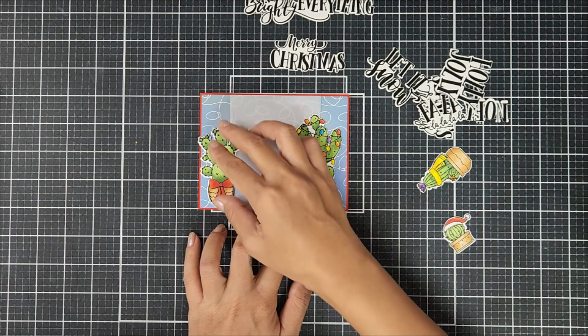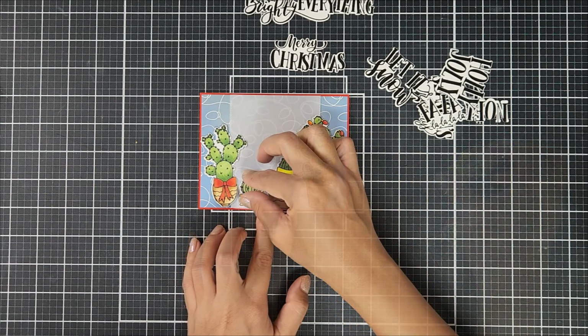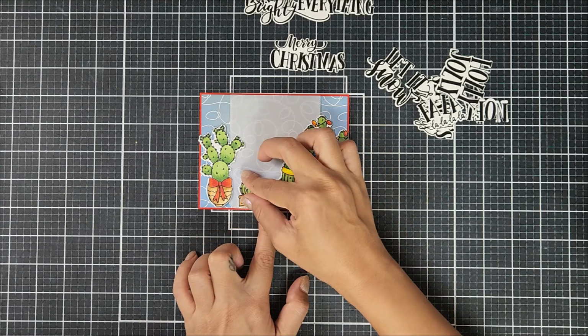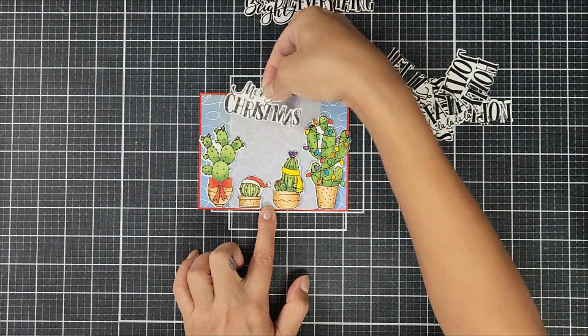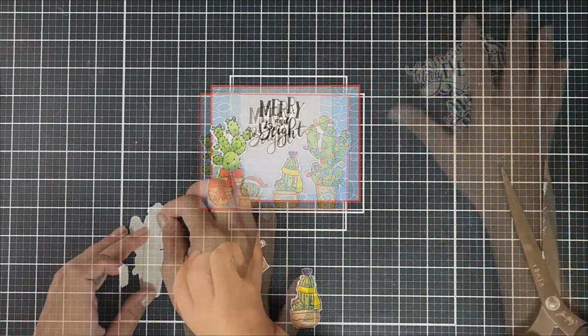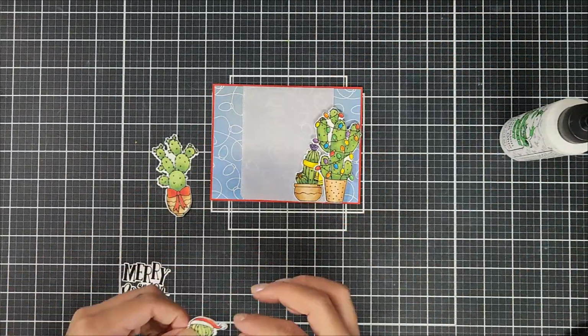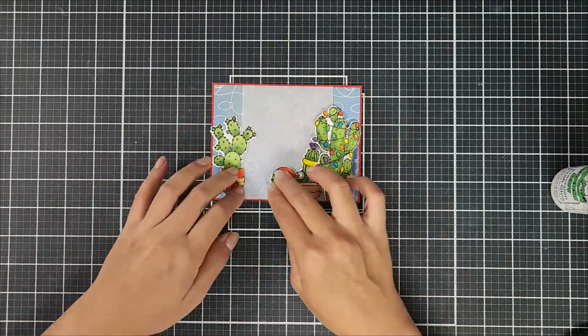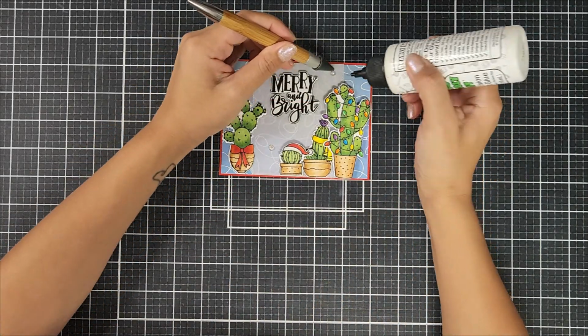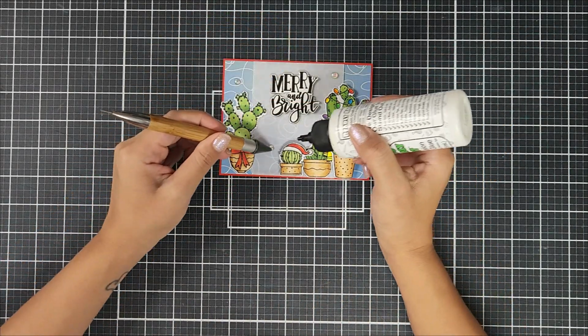So here I'm just playing around with the placement of the images and trying to figure out what the layout is. And once I figured that out, I went ahead and added foam squares behind all of the images and used liquid adhesive for the sentiment. Now to give the card a little more interest, I went ahead and glued down a few embellishments. And finally, I adhered it to a top folding card base.